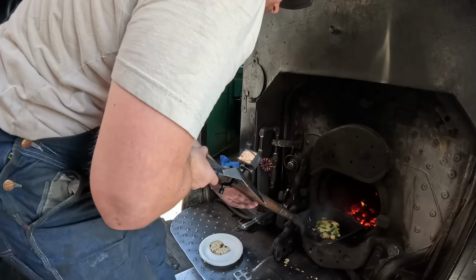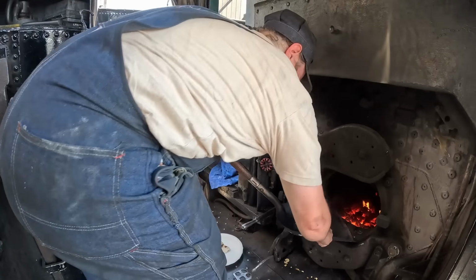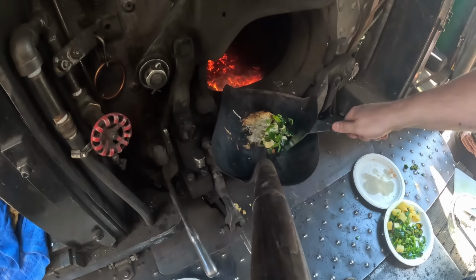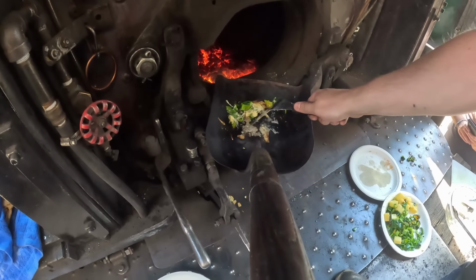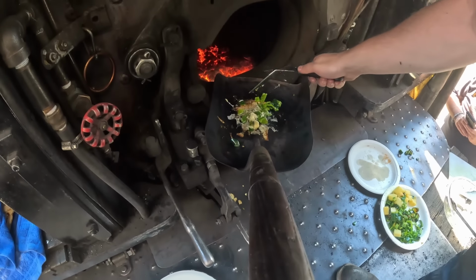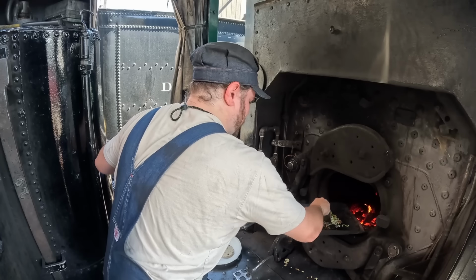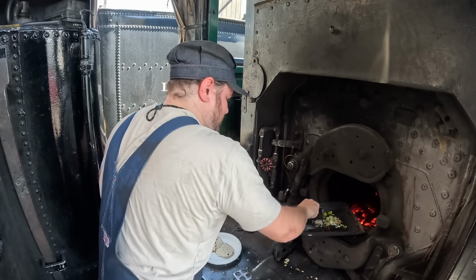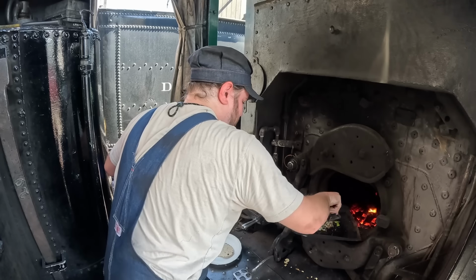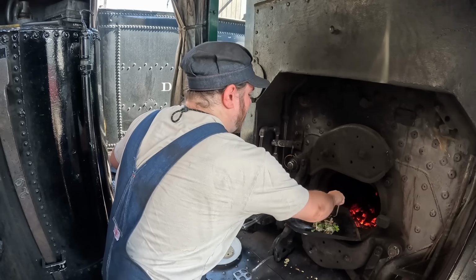The one downside of my shovel is it's always a two-handed operation to get out. There we go. Starting to get all that goody good right there. A little char on the pepper, a little char on the cheese. If I can get the rest of that goodness off there. Not exactly on speed. No.